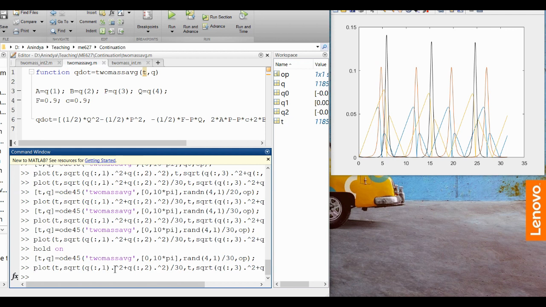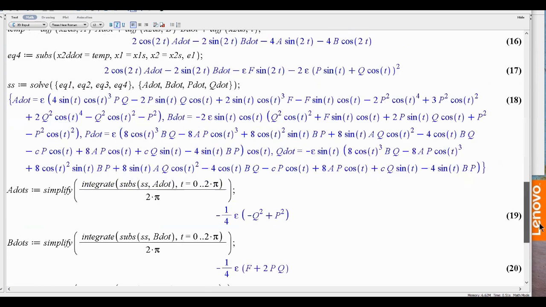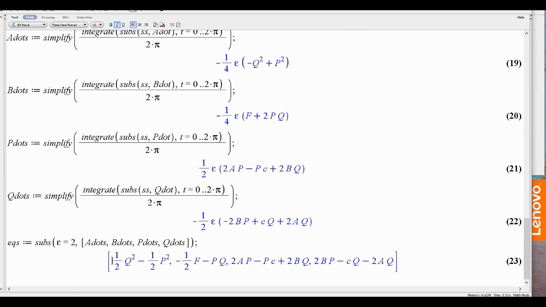Okay, so let me try to look at this equation here. When I look at this equation, if I look for an equilibrium, p square is equal to q square. Now if a dot is to be 0, p square has to be equal to q square. F is 0.9. Let us think of it loosely as 1. In that case, this is half, goes over to the other side. P and Q have the same magnitude, but it is clear that PQ is negative. That means P and Q are of opposite sign. Each magnitude is roughly 1 by root 2.